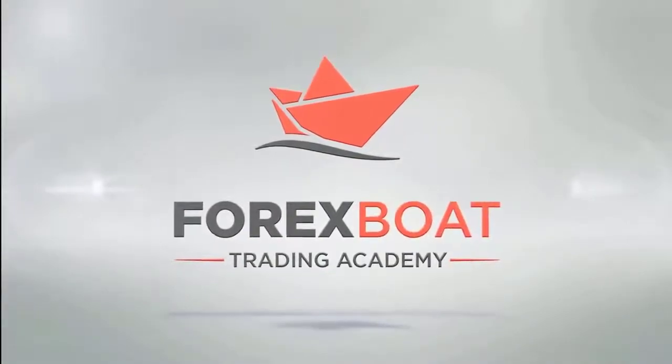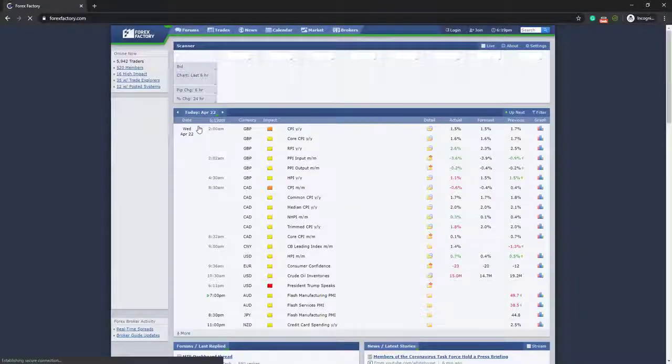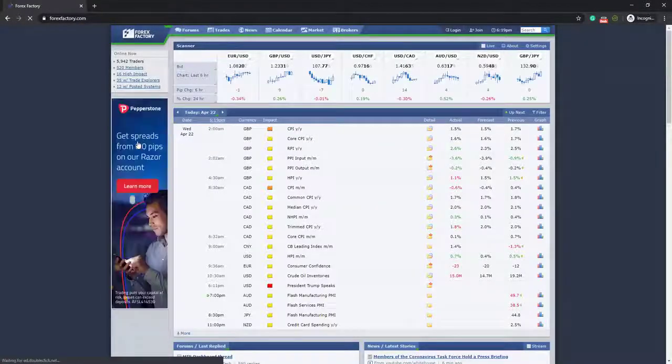The first thing I'm gonna do is type in the following URL. And make sure you type it as well if you want to follow along with this tutorial. Then you'll see here that this portal gets displayed. It's the Forex Factory portal. It's one of the most popular sites out there, visited by thousands of Forex traders every day.